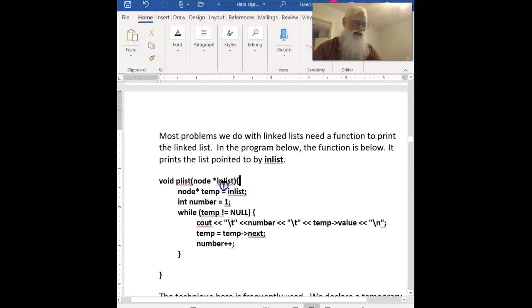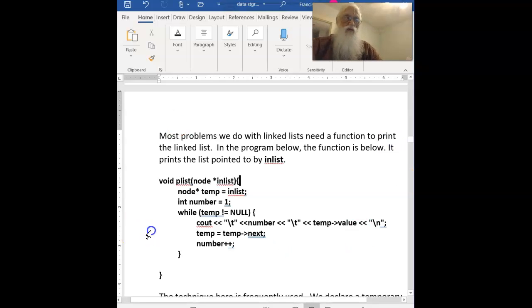Again, I use the word temp constantly. Now I say, if temp doesn't equal null, then there's something in the list. Print out the value of what temp points to. And now walk down the list. Take temp point to next, which is the pointer in what temp points to, and copy it into temp.